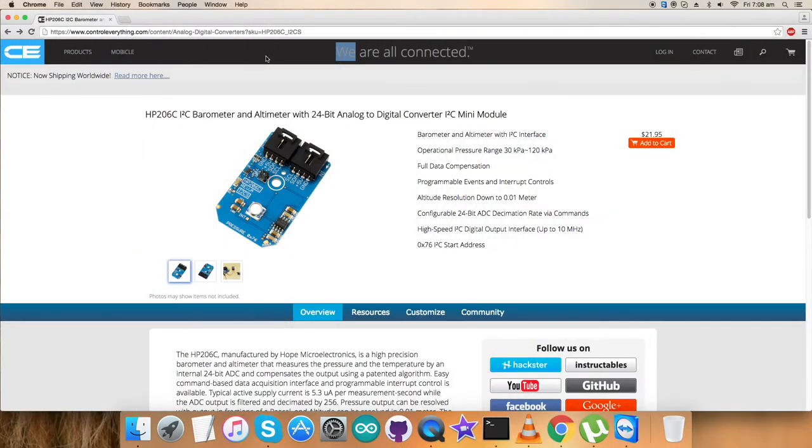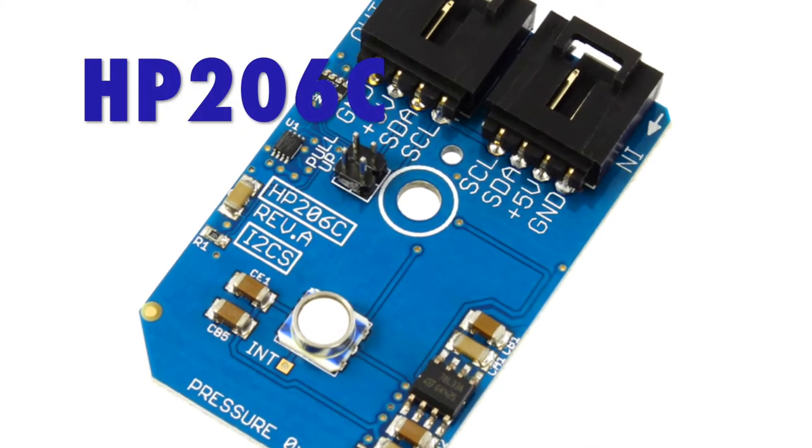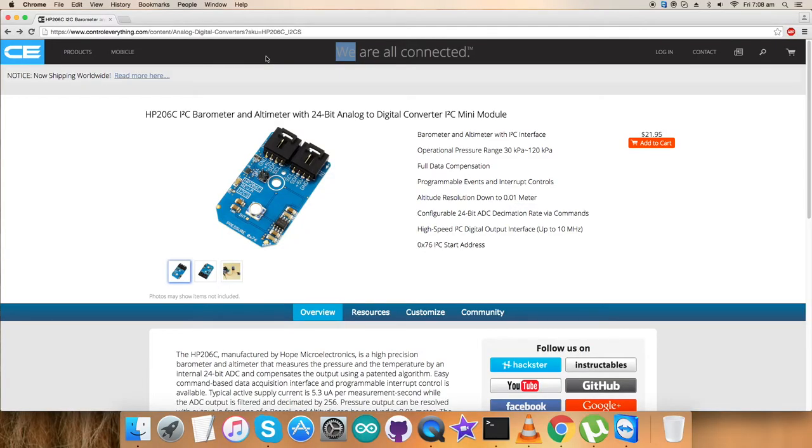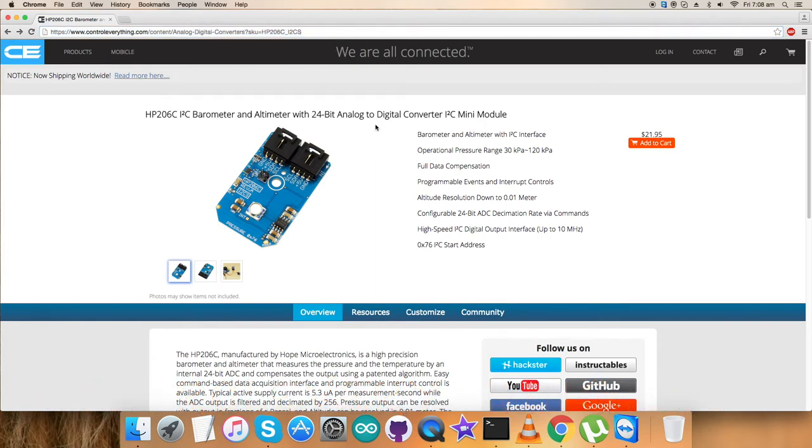Hello everyone, welcome back. In today's video tutorial, I'm going to work on a new sensor, the HP206C. To gain more knowledge about this sensor, you just have to log in to controleverything.com and search for this sensor, the HP206C. What we have is a barometer and altimeter sensor with a 24-bit analog to digital converter.